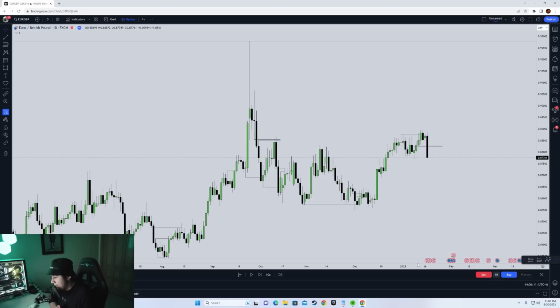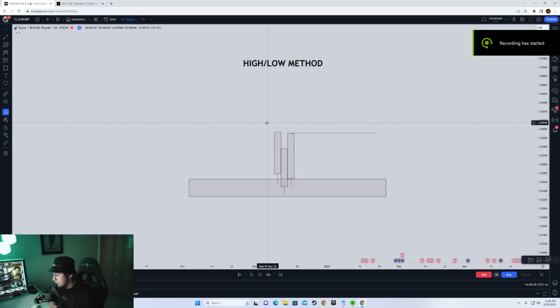So now that we have known about external and internal liquidity, right, let's move on to method number 3. And this one is going to blow your minds because I have never taught this method before. So yeah, let's get on. 1, 2, 3. All right, guys. So here is the last method on how I find my daily bias, right? And this one is, I think, one of the best ones because it has a very high success rate. So let's get on with the method.